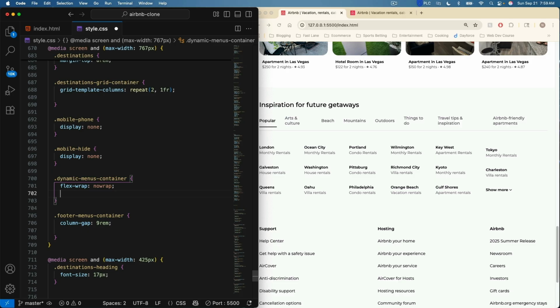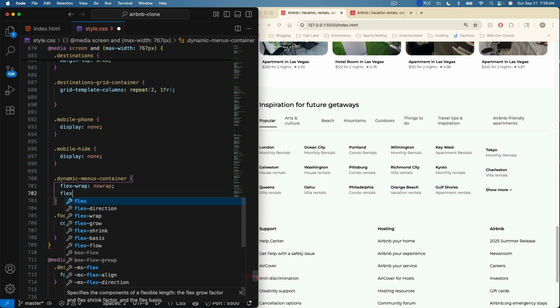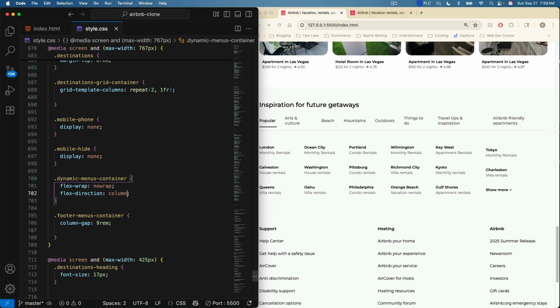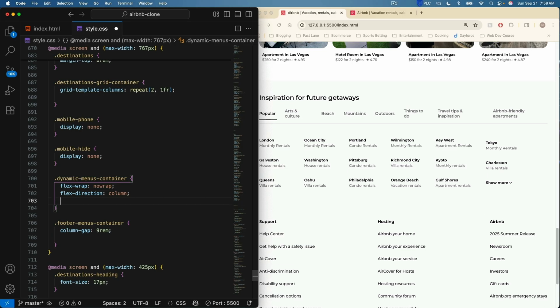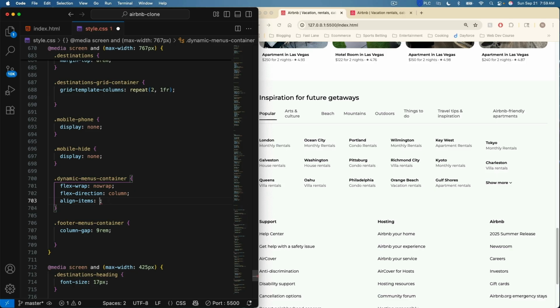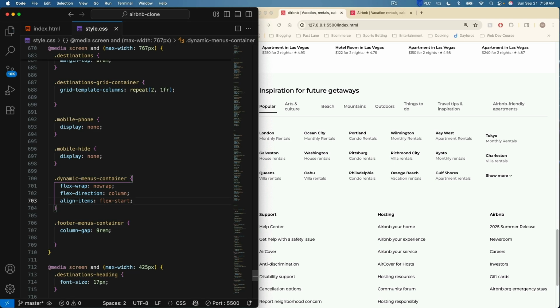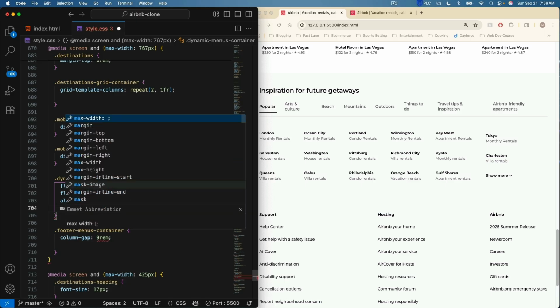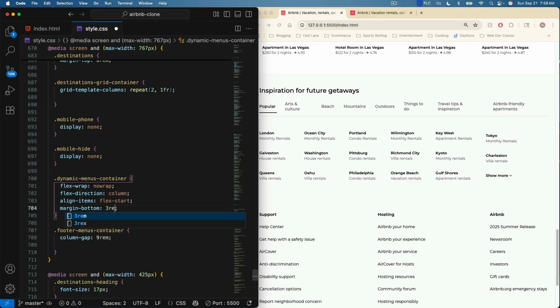We're going to say flex direction column, so stack on top of each other in a straight line. We'll say align items, flex start. So align them left, so just stack them to the left pretty much. And we'll say margin bottom, 3 rem.